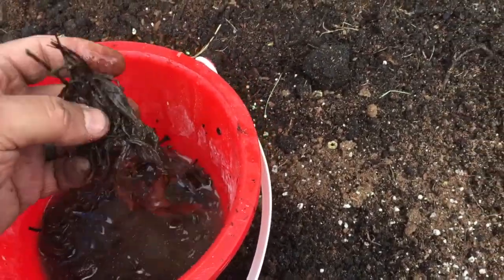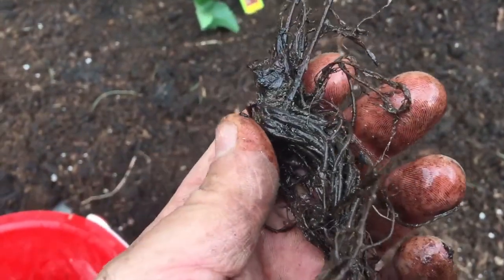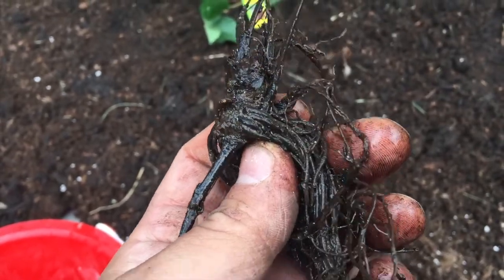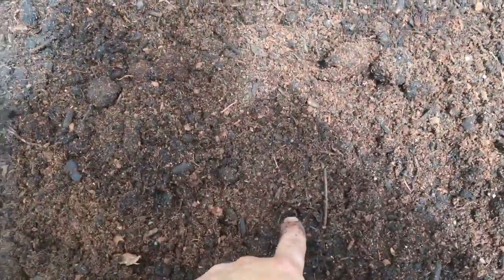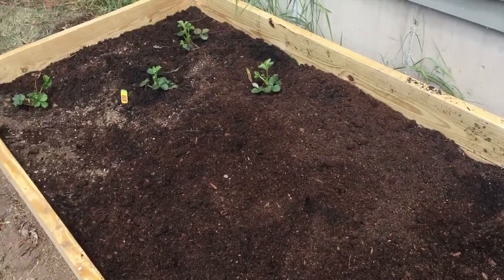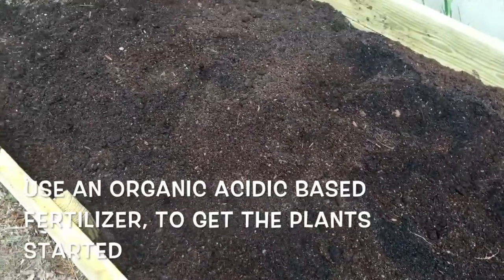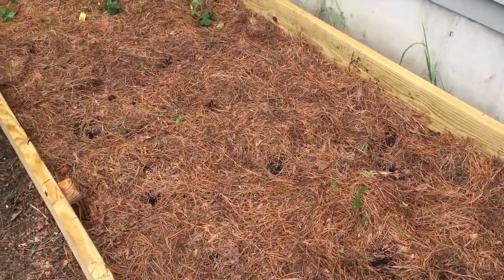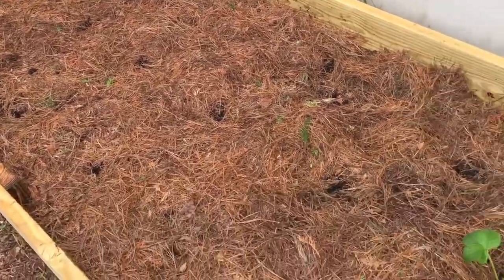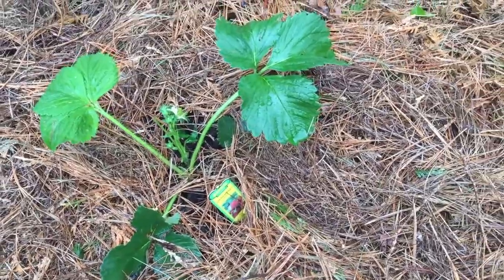The same goes for these bare roots — all the roots are here, and this right here is the crown, so I want to keep this above the ground. I planted all the plants — they're about 12 to 14 inch spacing, which is what you pretty much want with strawberries. This is the first time I've ever used bare root strawberries, so hopefully they sprout well. I grabbed some pine needles and mulched this in. The pine needles will break down and help with the acidity of the soil. Take the mulch right up to the bottom of the plant up to the crown, so when it gives some berries they lay on top of the pine needles and not on the dirt where they'd rot.